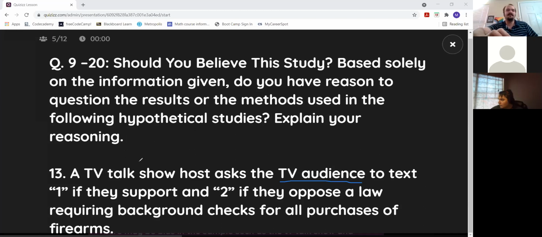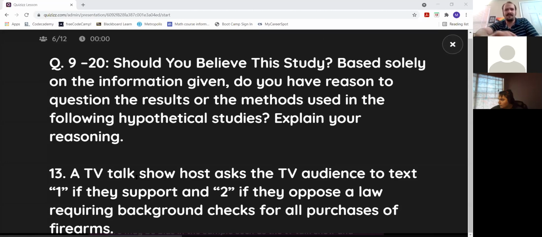The other thing is, I feel like they're giving you a false and limited choice. 1 if you support, 2 if you oppose. You have an option of not voting on things. Usually when I get these things about how you voted on something, they have haven't decided yet or something as another option. So it feels like they're really limiting your options.